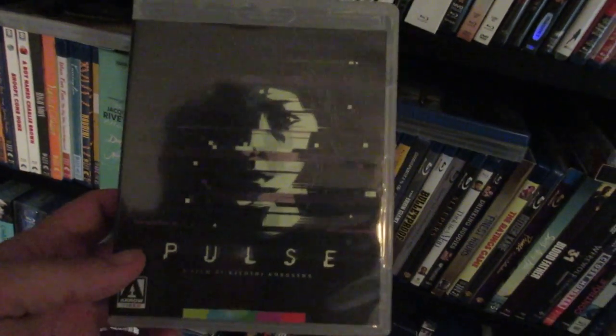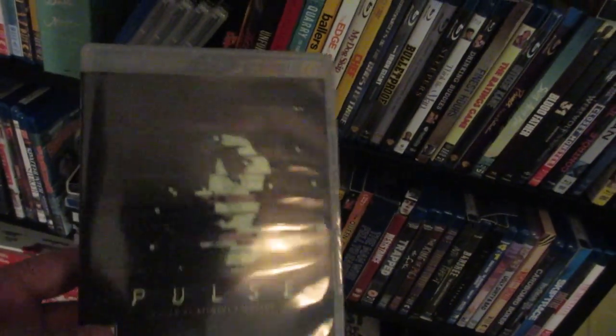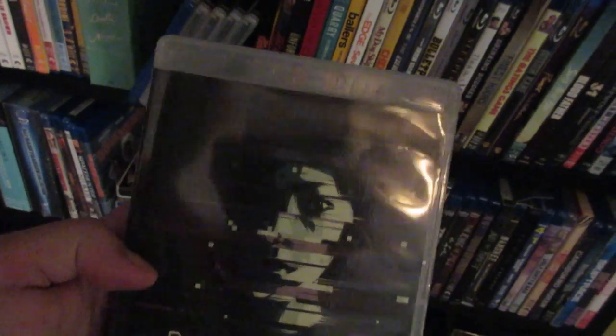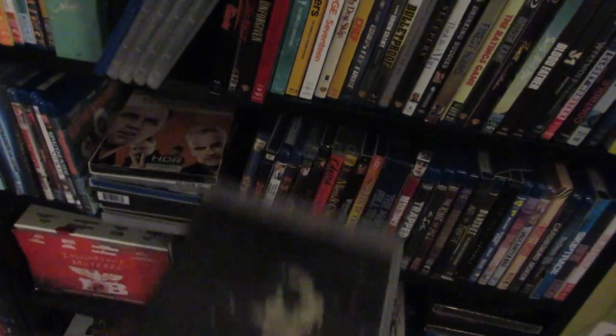I like the American remake. I know a lot of people hate the American remake, but I dig the heck out of it. So I'm going to check this one out soon. And Arrow Video always does an amazing job with their releases. One of the top companies out there. And again, the clear case, the special features, the transfer, the packaging, newly commissioned artwork, reversible artwork, the original artwork, the booklets, which have behind the scenes photos and information, disc artwork. It's a complete package. And there's the Donnie Darko set.